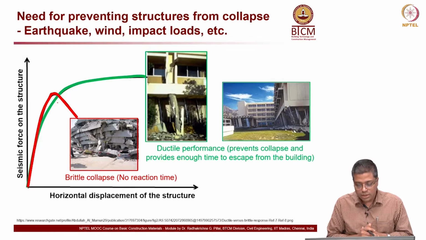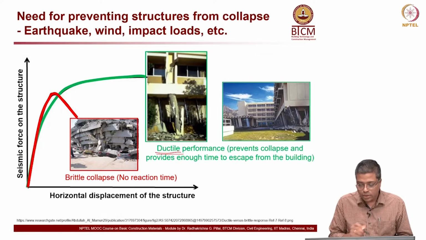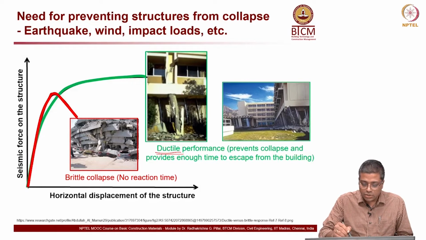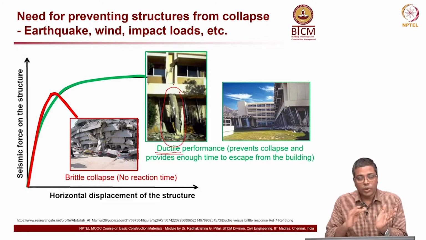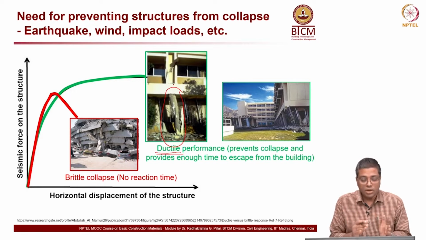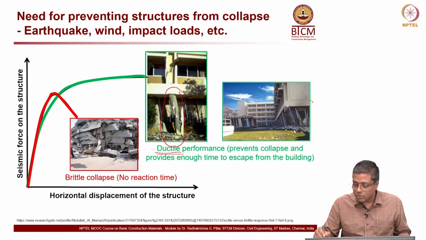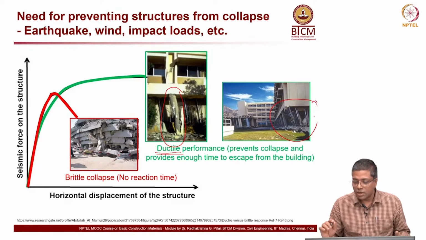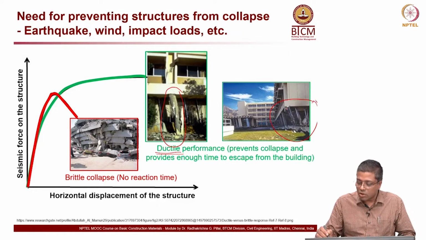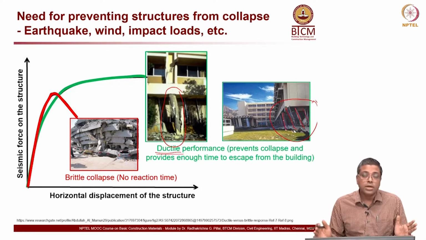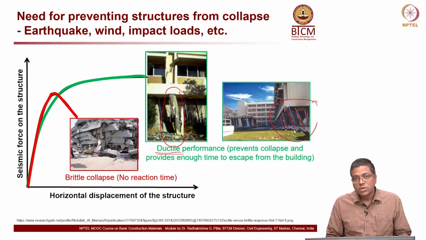and also the area under the graph is relatively small. Now, look at the green case, which is a ductile structure. You can see that this column over here at the lower floor of this building is swayed or tilted, but not collapsed. So, people in that building actually can come out after the earthquake, and it is also very clear from this photograph of the same building. You can very clearly see that the columns are inclined here, or in other words they are tilted or swayed, but they have not collapsed. So, this is what we want.